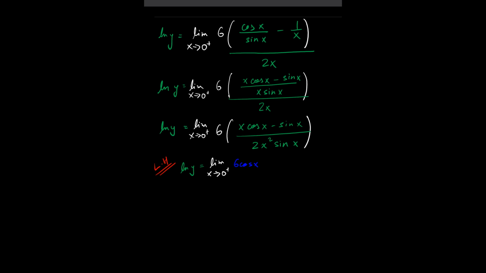Then the derivative of cosine of x is negative sine of x, and you still have that 6x, so you'd have negative 6x sine of x. That's the derivative of this. You don't have to use the product rule here, so the derivative of sine of x is just cosine of x.